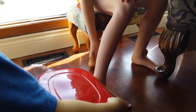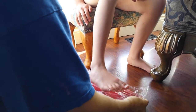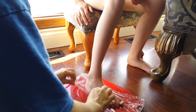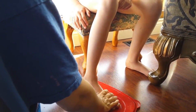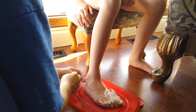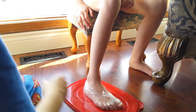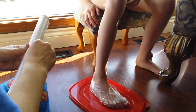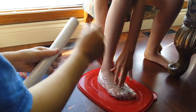Cora, put your foot up. We're going to saran wrap Cora's little foot. And this is my Holland Around the World Inspirations. I was inspired by Holland's wooden shoes. And of course, I'm not a carver, and I thought I'd try to make my own shoe for this.